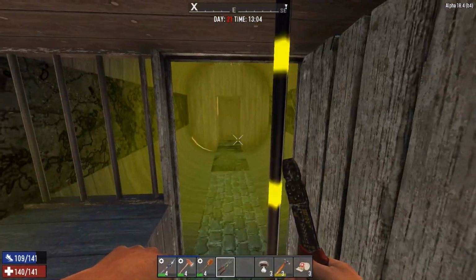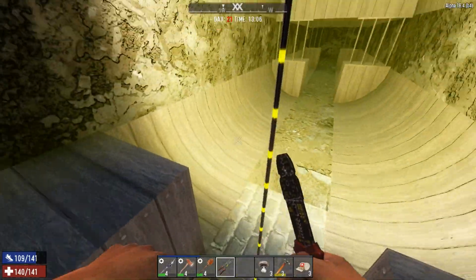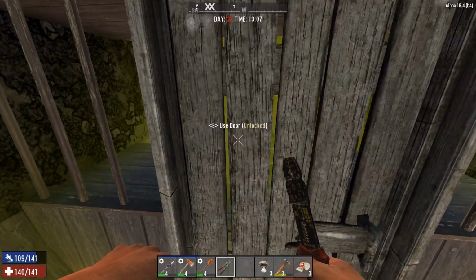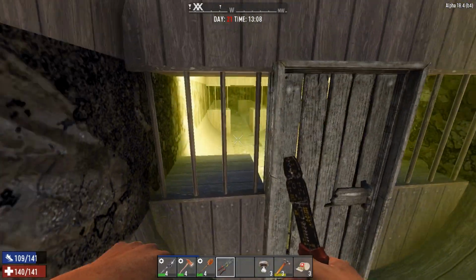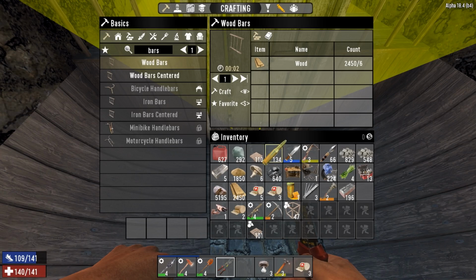Okay, yeah, that is... so if I'm stood here... yeah, if I'm stood right against the door, it will trigger. Perfect. So I think that's everything I need to see. So if I open this door and close it... okay, yeah, it can see me through the blocks. So yeah, if I'm stood here, it can see me through it. Which is a problem.